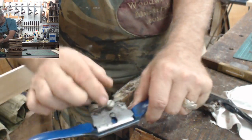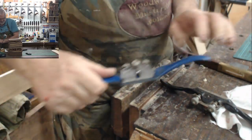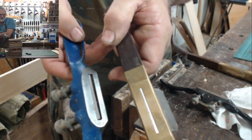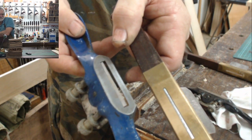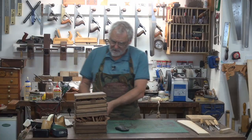The trick with these to stop them chattering is make sure that your cap iron is down nice and hard. Have a look at the mouth on the H&T Gordon. Oh, yeah, that's the difference. But, of course, there is a difference in price as well.